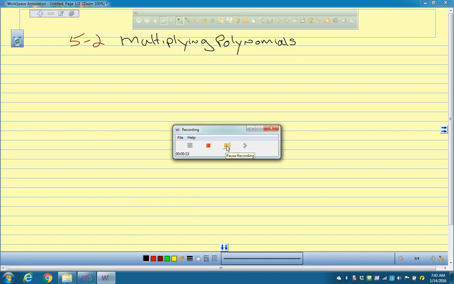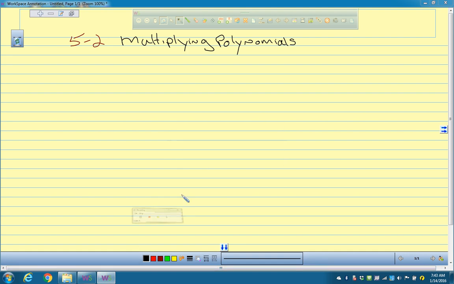Okay, polynomials, and we're going to start with monomials. Okay, and monomials are things like, say I wanted to multiply, we've already kind of did this when we were talking about exponents, 3x times 7x. Anyone know what the answer to that is? What's the answer to that? How would I do that? Quinn, it's 21x squared.